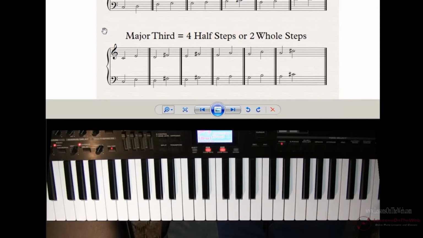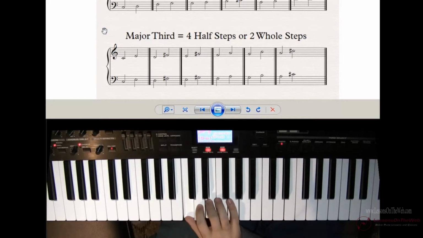So, on to the major third. There are major and minor intervals. We're just doing major intervals today and perfect intervals. And I'll kind of explain what that's about. So, a major third is equal to 4 half steps. This first example here we have from C to E. Well, if you count from C to E, it's 1, 2, 3, 4 half steps away, or 2 whole steps.